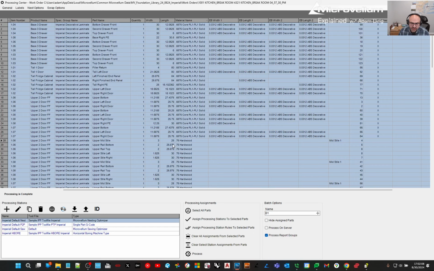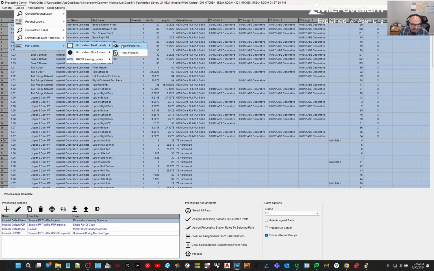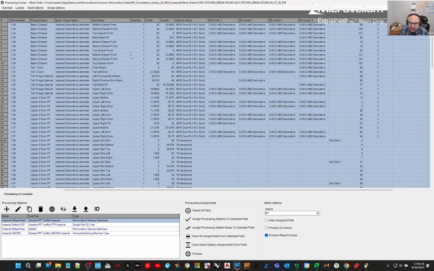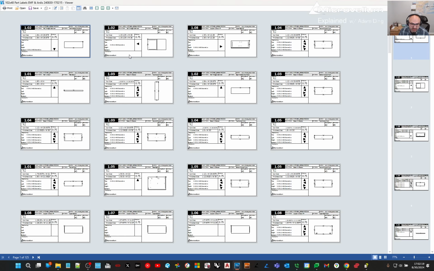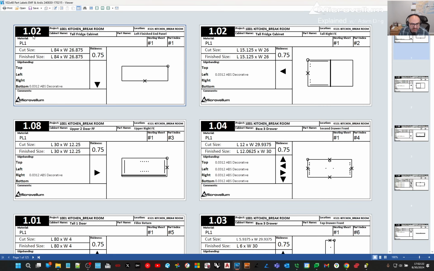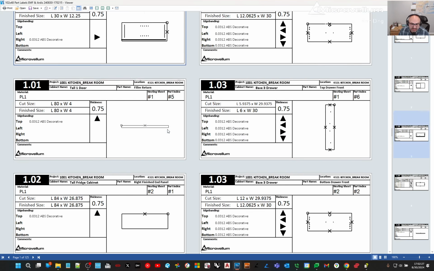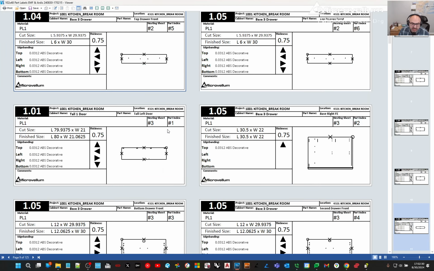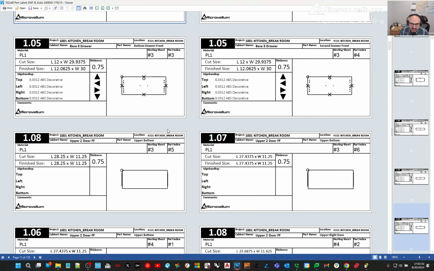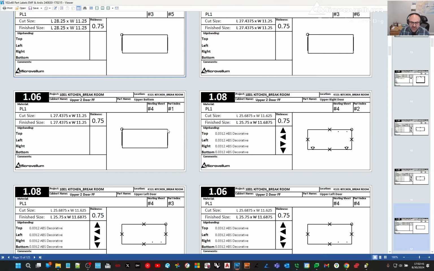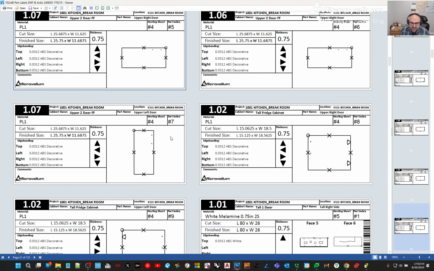I'm going to go back to the processing area. The other area that we're going to look at is the labels. So under labels, I can see my preview and it'll show me what these labels are going to look like. So when I zoom in, it's got the information of the product and the room and then the picture of the product and what gets edge banded. These parts are rotated in a way that they are on the nest. So all the operator has to do is just stick them on the same way, and as long as the operator can read them, then they're right on the part. You don't have to be thinking about moving or rotating these around.